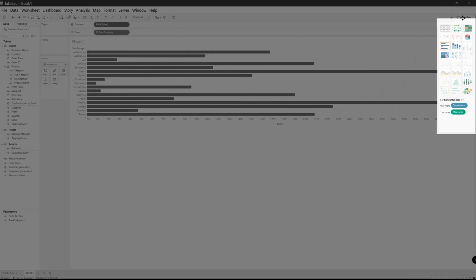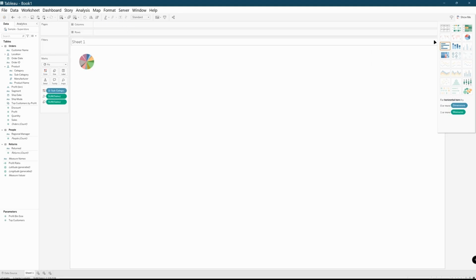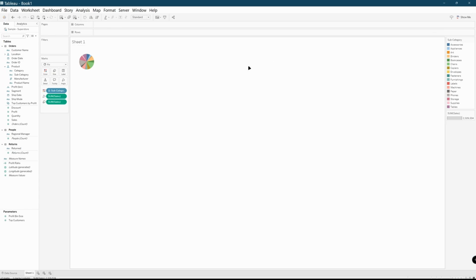If you click that, then if you click this pie chart icon, which is 2 rows down and third column from the left, you will receive a pie chart which is relatively small. So we already have too many different sections or pieces of the pie.